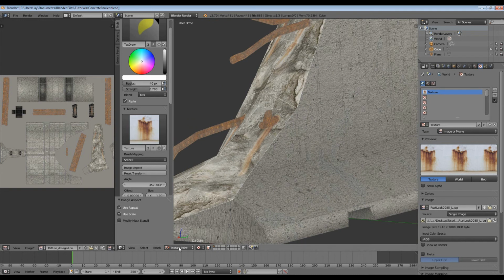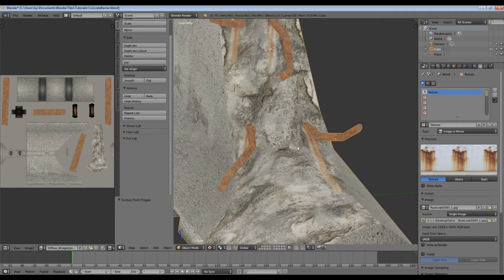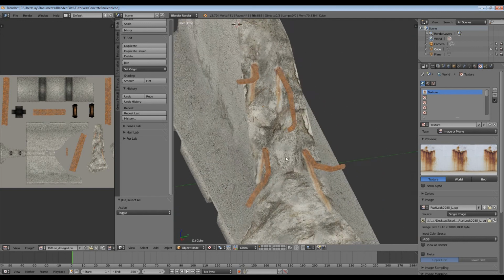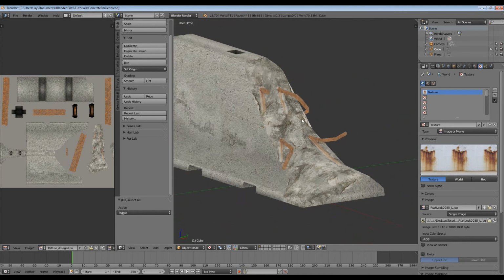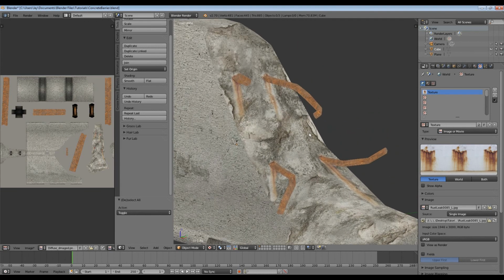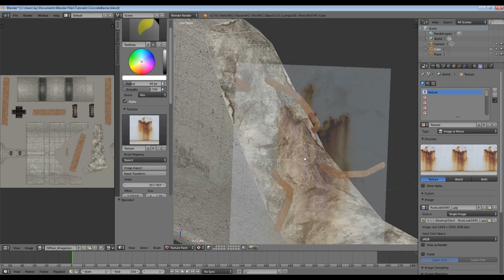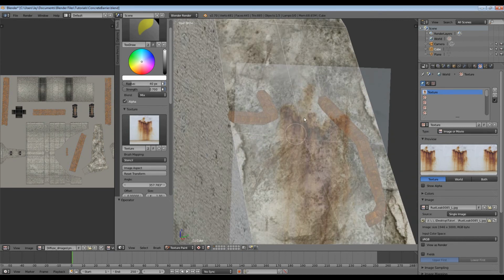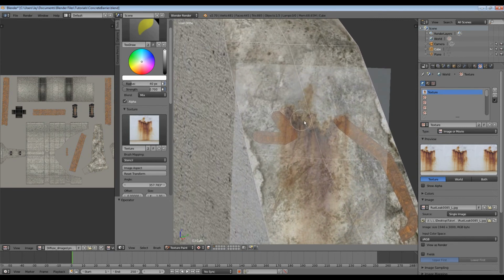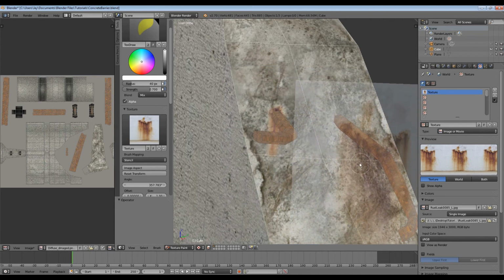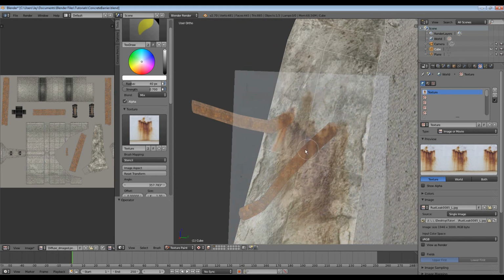Alright, so if we go into object mode, let's take a look at that. I went a bit too far with that one. I went a bit too far with that, to be honest. That looks terrible. I don't like it. I don't care for it much. So as you've just learnt from me, don't go overboard. It's the finer things in life.